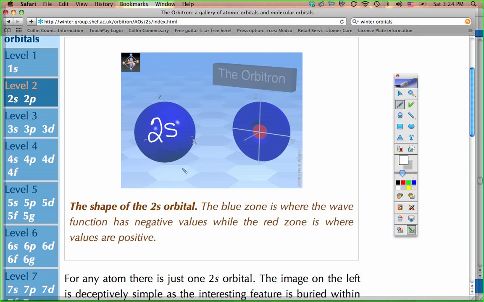Now, what's not shown on these is the size differential. And I'll see if I can help you with that a little bit. So if we say 2s, we're telling you that n is 2. We're in the second energy level. If it's s, that's our L, and it means L is equal to 0. So we want to get used to those symbols. We want to keep going on that.